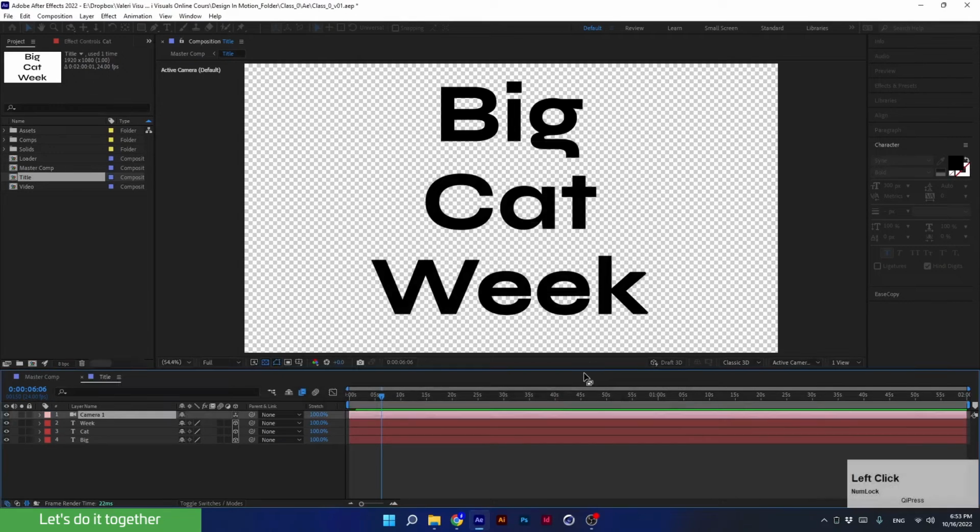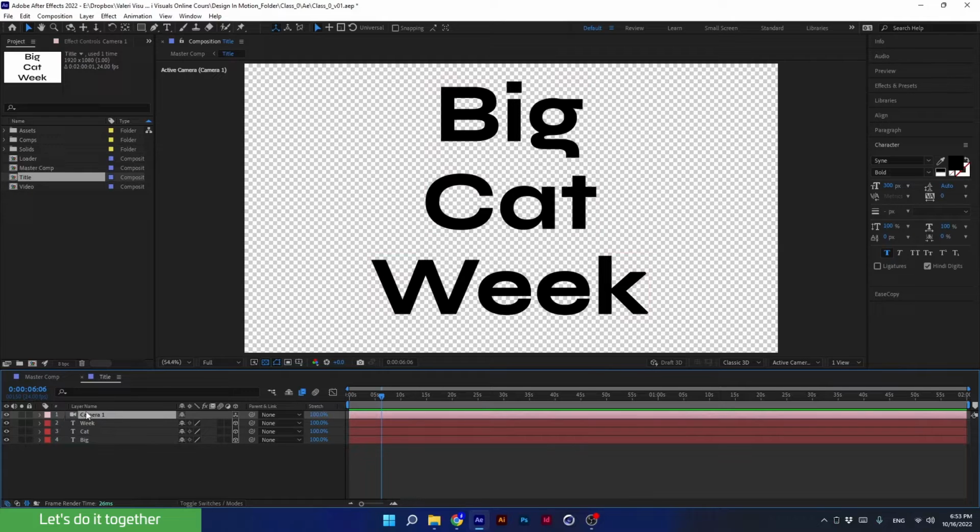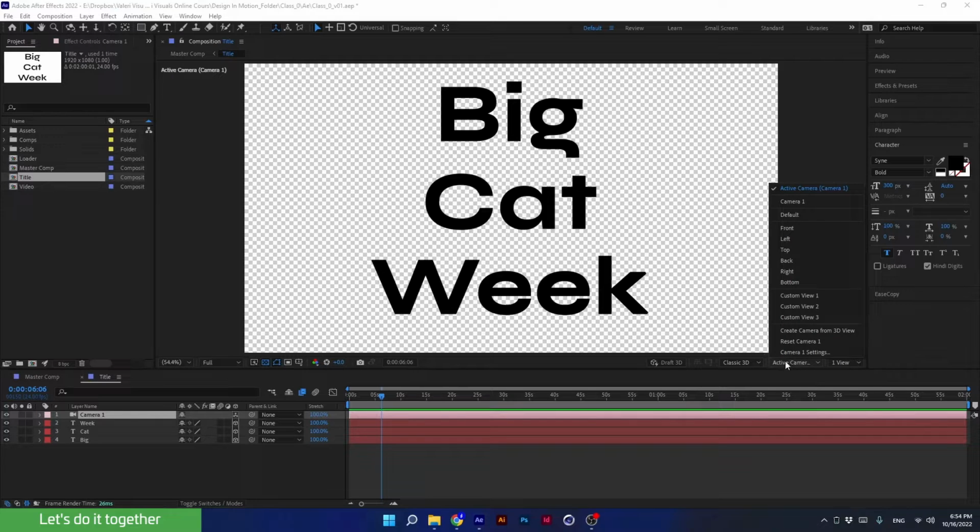We will click OK and see that a new layer has been created in the layer panel, which is a camera type layer. This is actually our camera in the scene. As you can see, we don't see the camera in the scene. Let's see where it is, and learn about the different views we use while working in a 3-dimensional space. If I get here, a 3D view pops up. I can see that the selected view is the active camera, Camera 1. Here I see it up here as well. That is, now we see through the camera lens called Camera 1. This is the camera we created a few seconds ago.